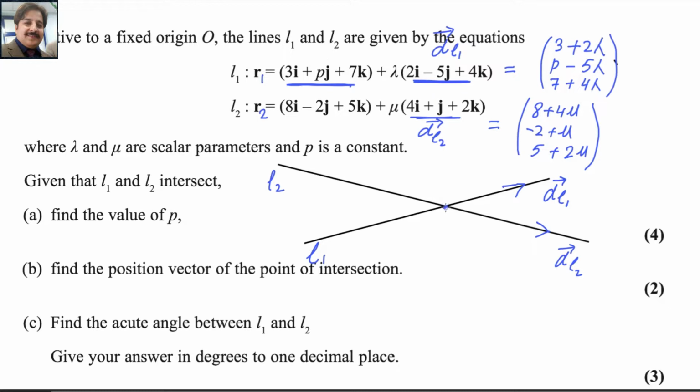And this is the point of intersection, and let's say this is the origin. If they intersect at one point, the distance of this point from the origin will be the same for both vectors, from here to here. This is the position vector of this point of intersection from the origin. At this point r1 and r2 will be equal, so r1 vector equals r2 vector. That's why we write r1 equals r2. Hopefully you understand up to this point.